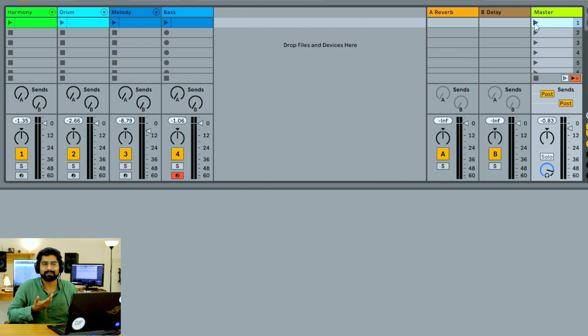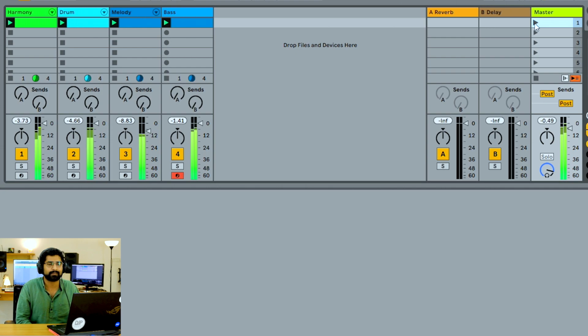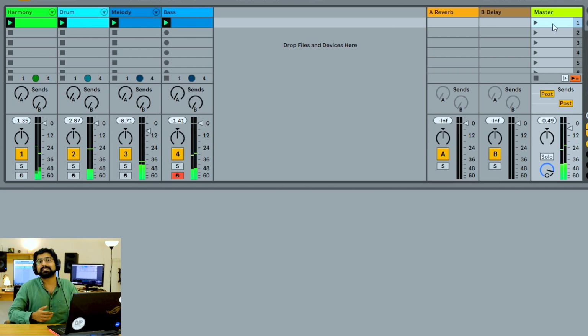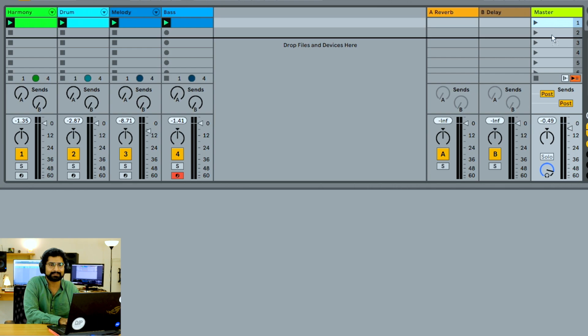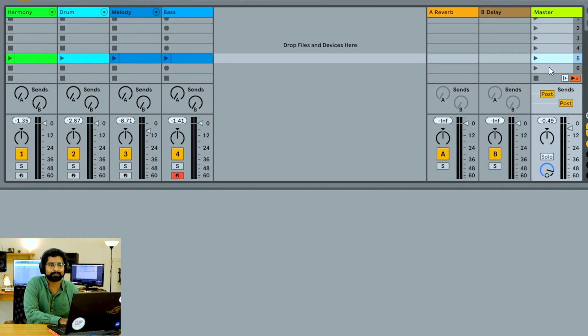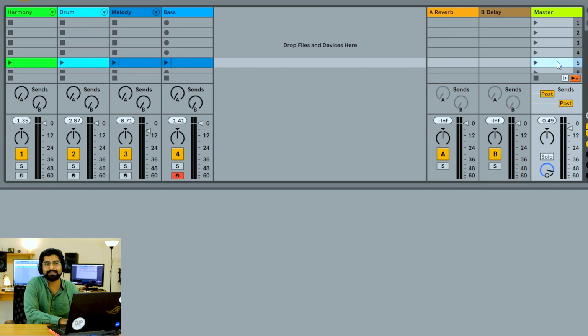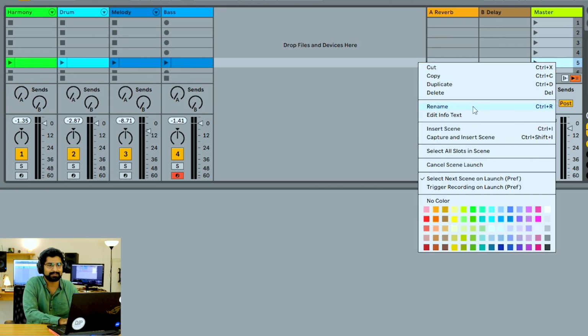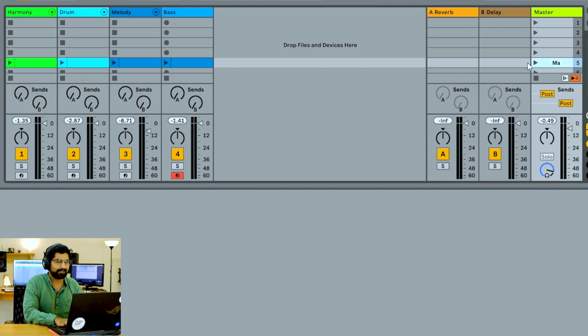So this row is also called a scene. Now, my musical section, I can also refer to it as a scene in Ableton Live. So let's play the first scene. Now, similar to this, let's look at building multiple scenes around this scene. So what I'm going to do is select this and drag it all the way to the bottom. And so I have my main scene at the bottom. I'm going to rename this over here. I'm going to call it my main scene. I could also call it my main section in general terms.